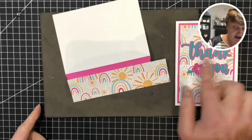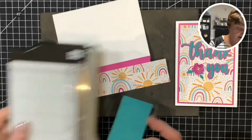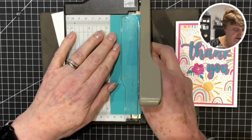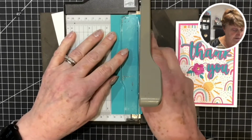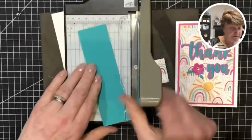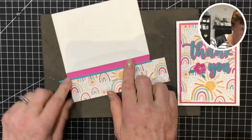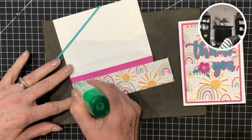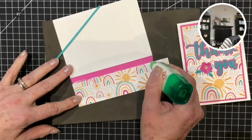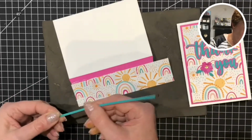On this card, I'm tying in the colours on this envelope. So I'm going to take a narrow strip of the Bermuda Bay that's just going to bridge that gap. So if I bring back my trimmer, and I'm going to place it level along the edge here, and just go down just a few little marks on the trimmer, just to take a very narrow strip, and that will be even down the guillotine here. And that little strip will bridge that gap and finish it off nicely. So then I'll take my Tombow once again and just drizzle down that line. It's got a little bit high. And I'll place that right side as we cut it along that edge.